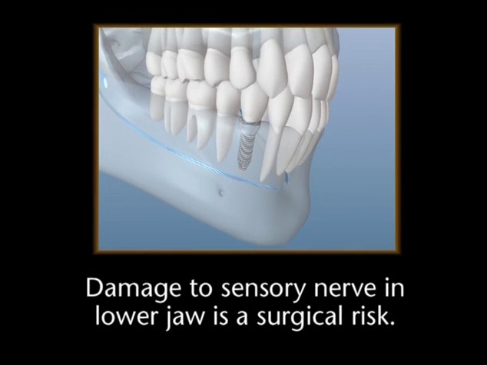A risk associated with the surgery is injury to the sensory nerve in the lower jaw. True. A risk associated with the surgery is damage to the sensory nerve in the lower jaw. Please consult with your oral surgeon if you'd like further explanation of any of the information in this video, or if you have questions about topics that may not have been included.